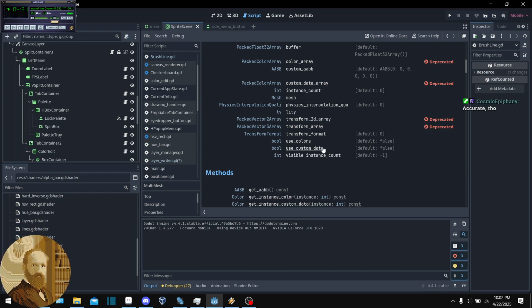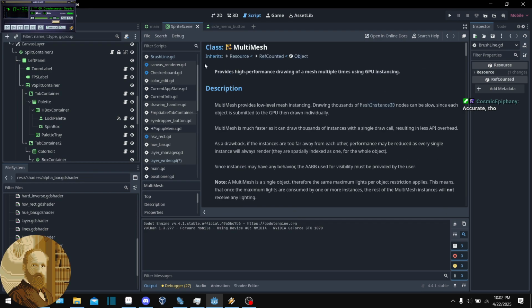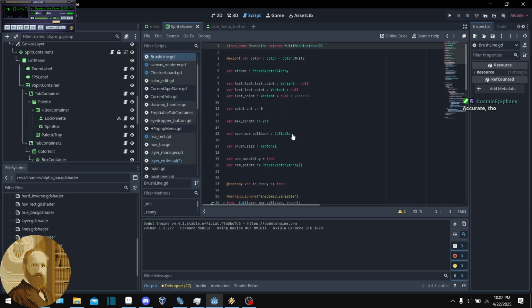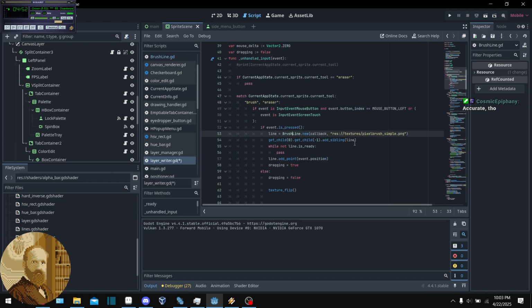Where are you, material? Well, I guess it would be here because this is a node, right? So it's just going to have a material. So it's fine.